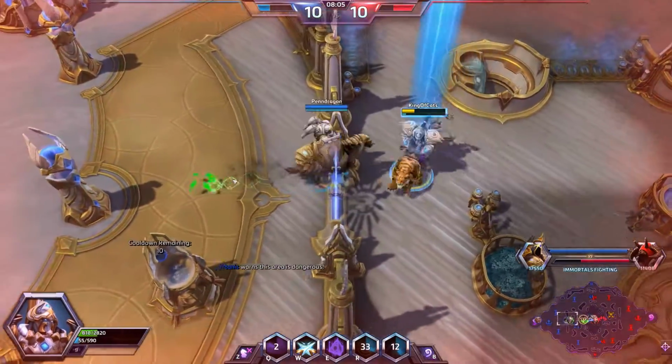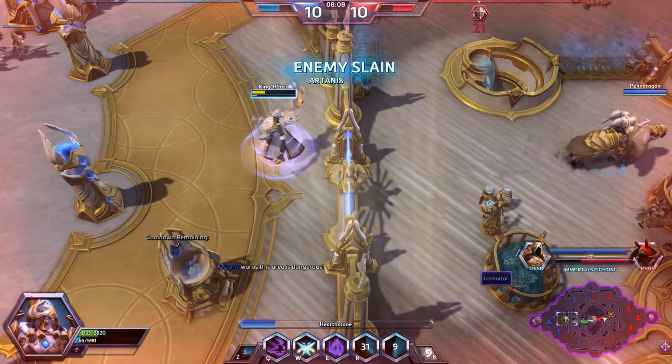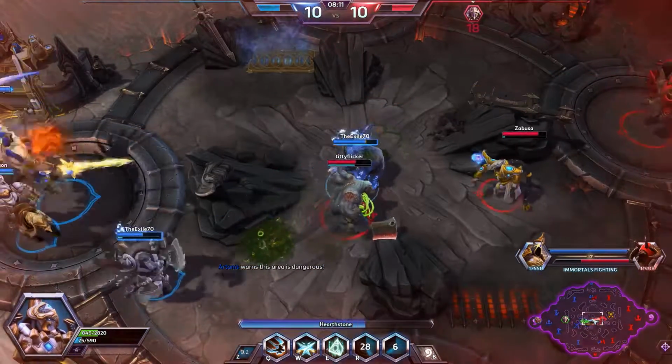Warning, our team is very low. I'm going to actually have to go all the way back because I have no mana. We do pick up the kill on the enemy Artanis. Now Stitches is eating Sylvanas, taking her back.